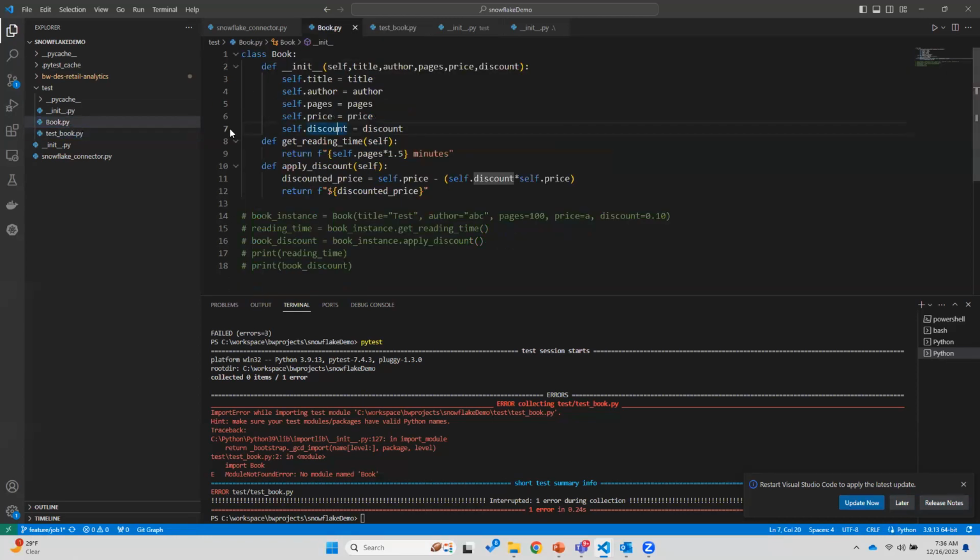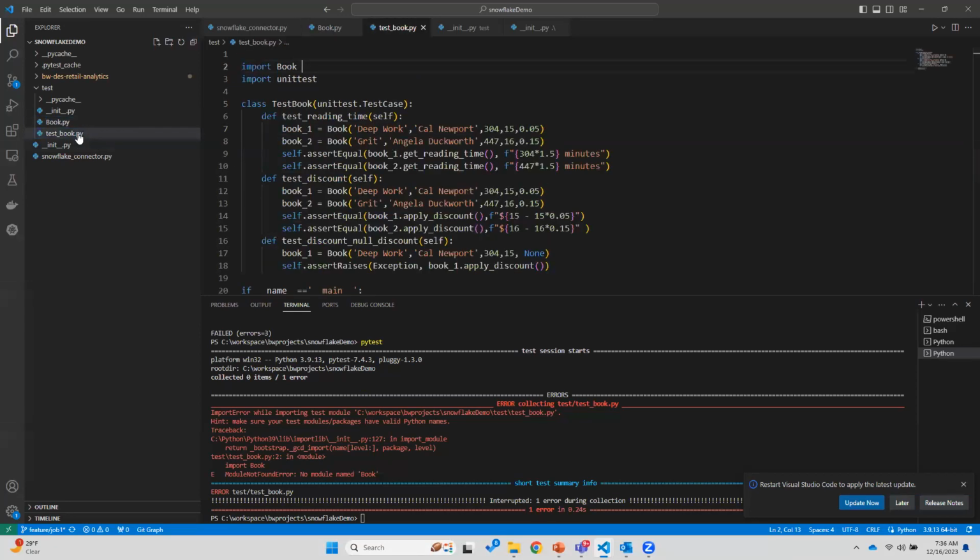The class name is Book. It should be from book import Book, with capital B. From book, this is the class for Book. Just let me run this.